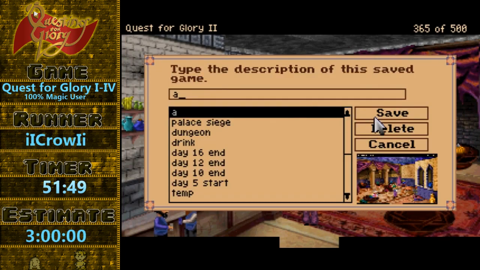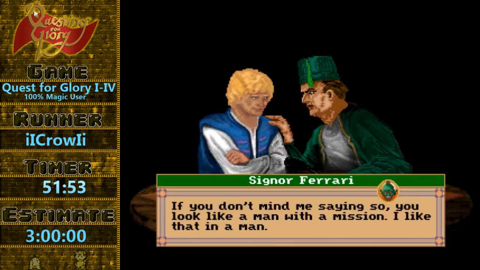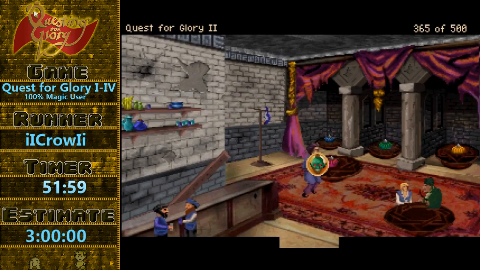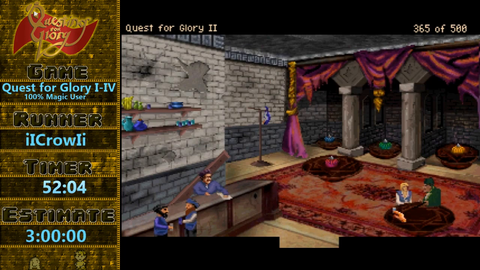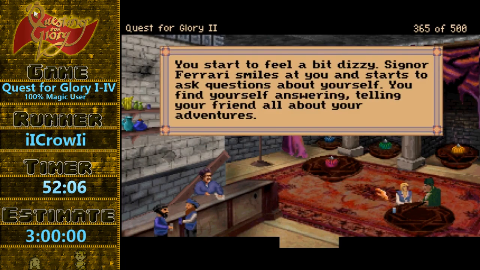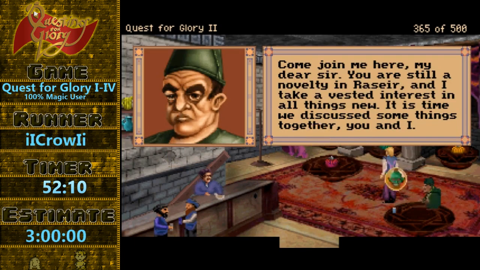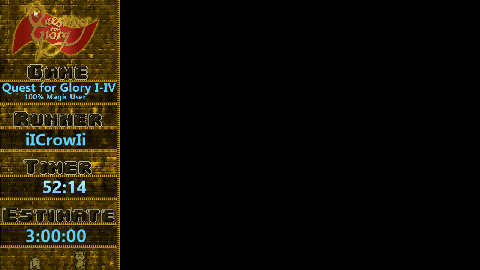So here's our Casablanca-themed inn, and it is time for me to drop a safety save, because you can lose a lot of time here if you make a mistake. Yeah, as funny as that place is, whenever you're going across the desert, you really don't want to lose a save here, because that little cup that he has to click is one of the hardest things to do in this run whenever you're trying to go fast.